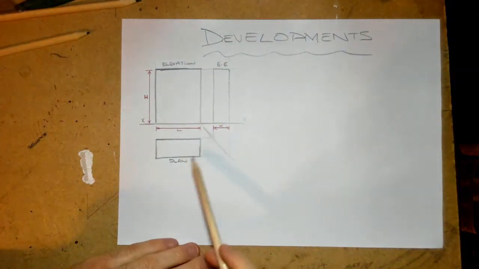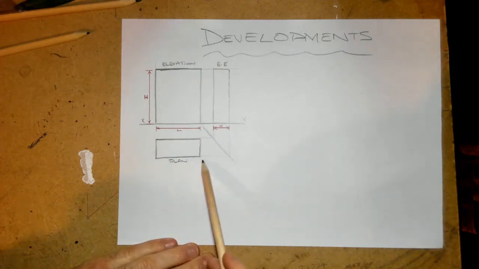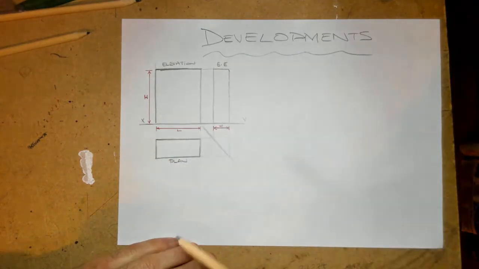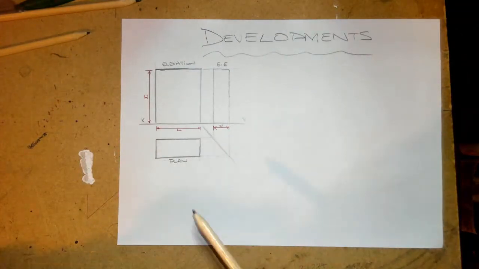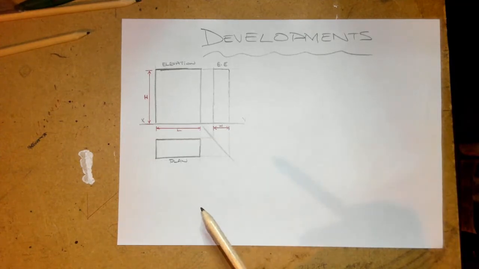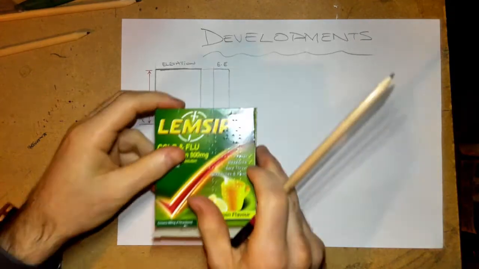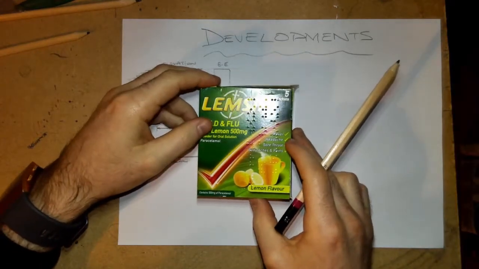Now technically on our plan view we didn't have a height, but we did have the length, and we also had the width here as well. So once you have two views, you can work out the overall dimensions of what you're going to need. Now in a development, what we have to do is draw out what we think would be the development of this box, when it is folded out flat on paper.